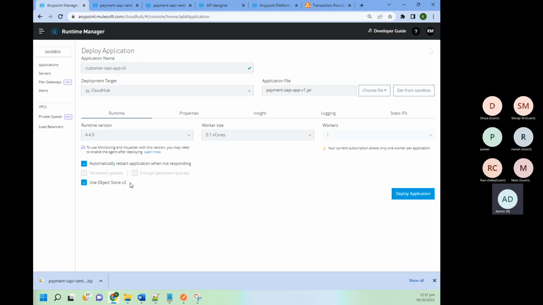So all 3 workers will be able to use the same object store, and there will be data consistency. If you have this kind of scenario where you are going to do clustering and you want to cache some data or store some temporary data which should be accessible by all the instances, then you should use object store v2.